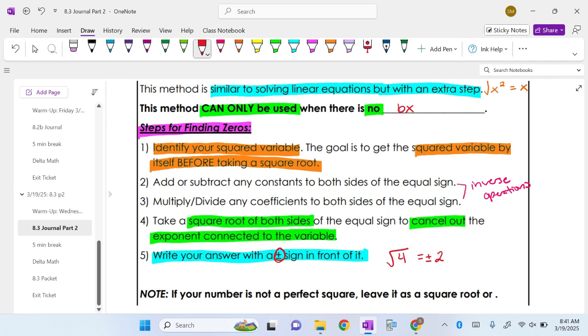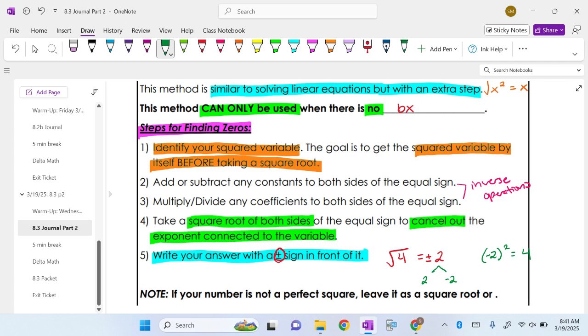Why is the square root of 4 plus or minus 2? So plus or minus is another way to say that that number can either be positive or negative and still be our answer. So the square root of 4 is equal to 2. It's also equal to negative 2. Why is that true? So we know 2 squared is equal to 4. But what's negative 2 squared equal to? What's negative 2 times negative 2, guys? Positive 4.